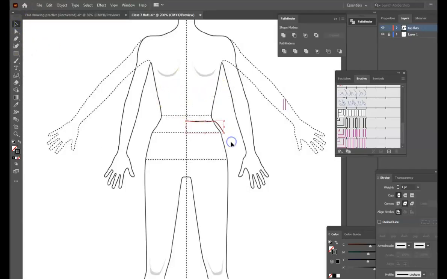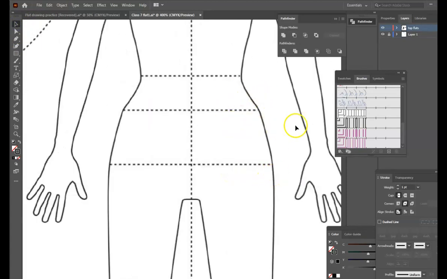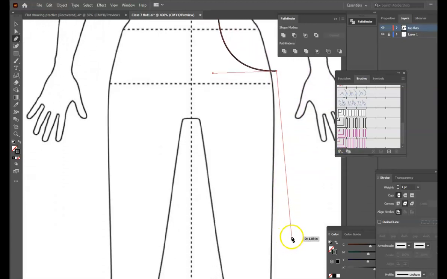Let's draw a skirt here. So we will draw actually the front part of the skirt. P, and then here, and then let's click here, and then click back, then click, enter.